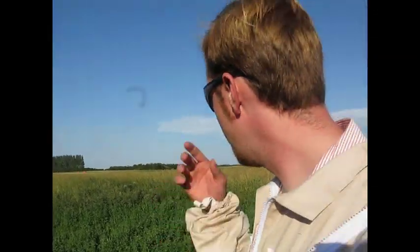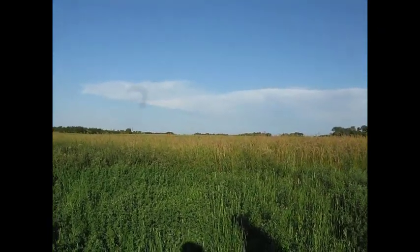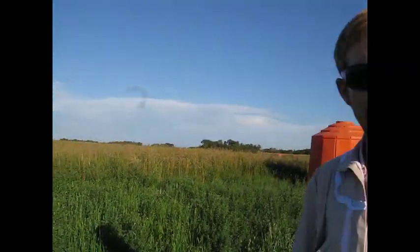So, what is your profession? Well, at this time, I am a farmer, and I keep leafcutter bees for the purpose of pollinating alfalfa. I grow alfalfa for seed. This is my crop right here. But I also, as a little bit of a hobby, have a couple of hives of honeybees.